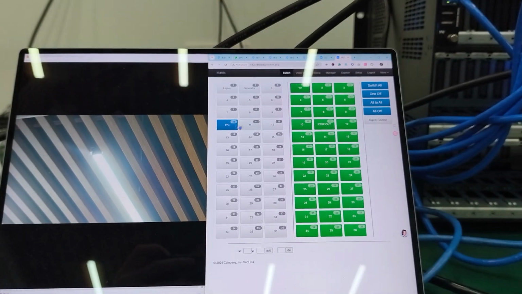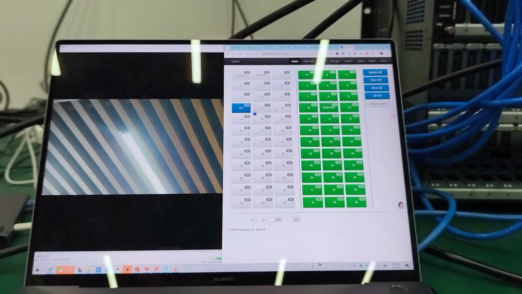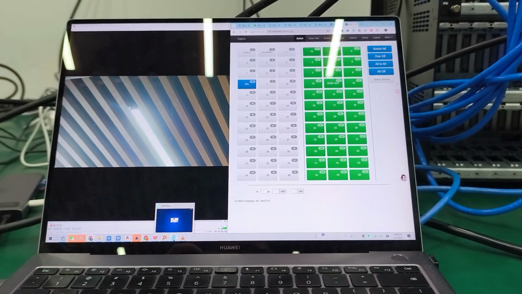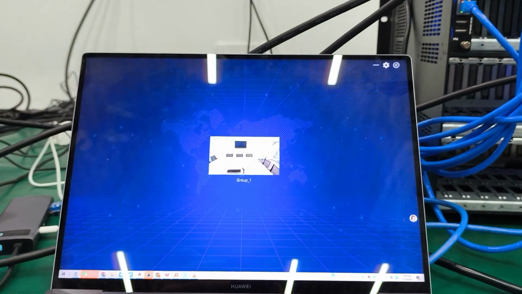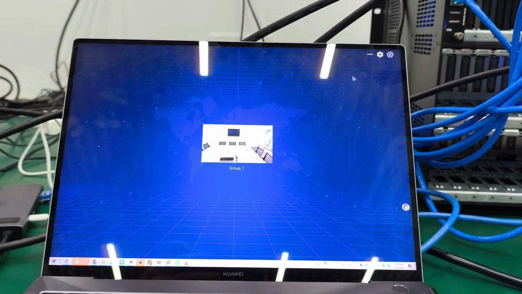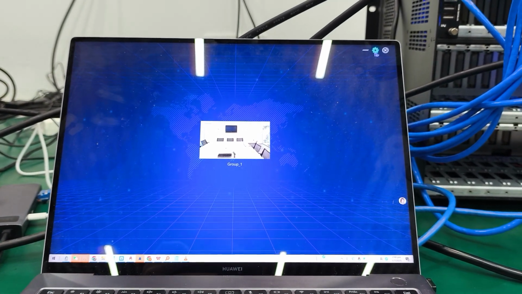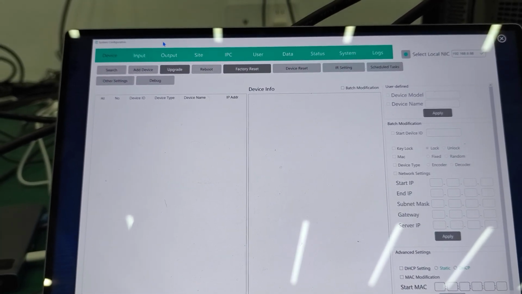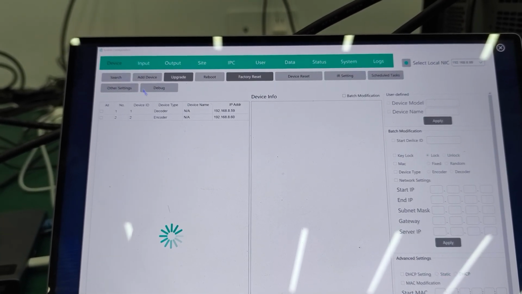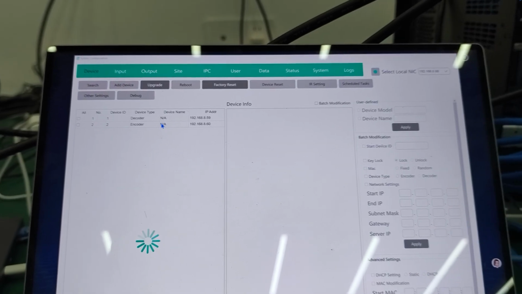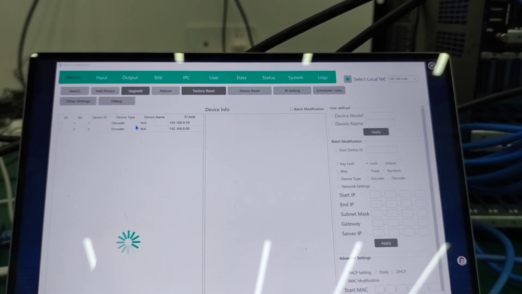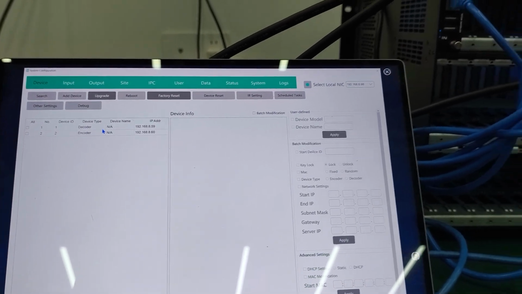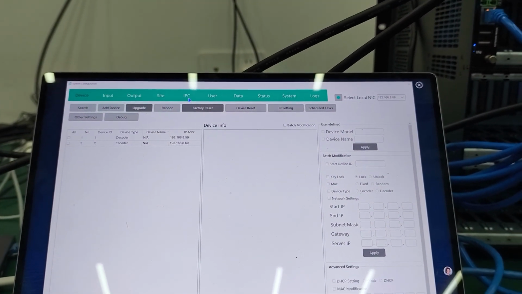If you want to add the RDSP to this input, we will need to use this DVS2 software, and then we can do the settings. We have a setting icon here, and then go to the setting here. We can simply click search, then we will find all the encoding and decoding cards, which are these two cards here.